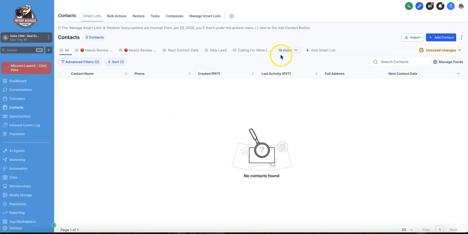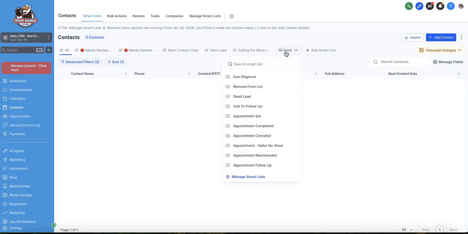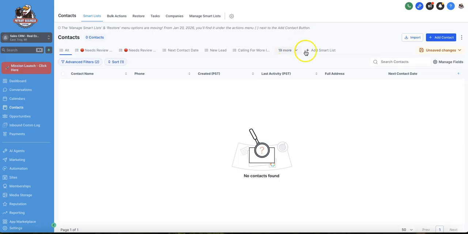Inside of the contact, this is how you're going to run a repeatable sales process. So you have Smart List, everything is here. You can see this. You can add, you can get rid of some of these. Currently that's done under Manage Smart List. If you wanted to keep or get rid of or add, you can always do that. So we have the beginning of review your new leads, review the inbound communications. We already talked about that in the other step, so you know how to do that. Next contact date, this is going to be based off of a next contact date in the contact card.